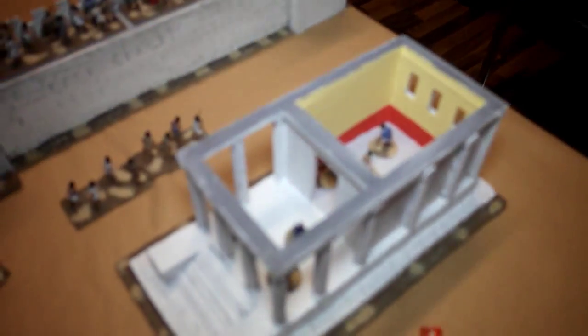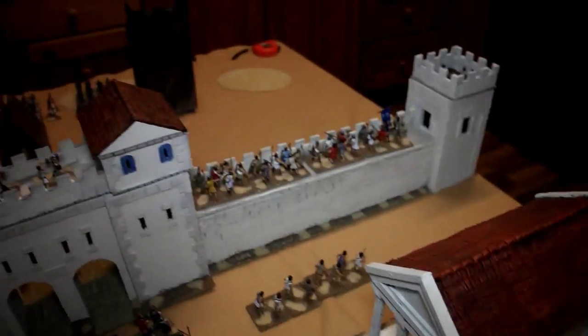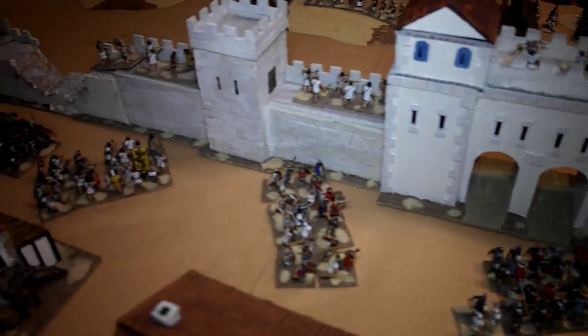And the civilians are all hiding inside there. Jewish troops on the wall are all zealots. Also an onycha that I've just noticed. I haven't noticed that before.